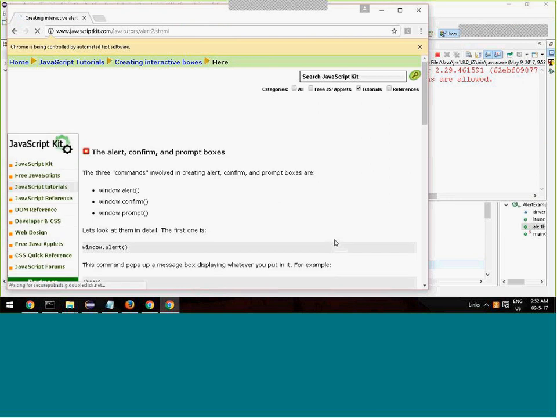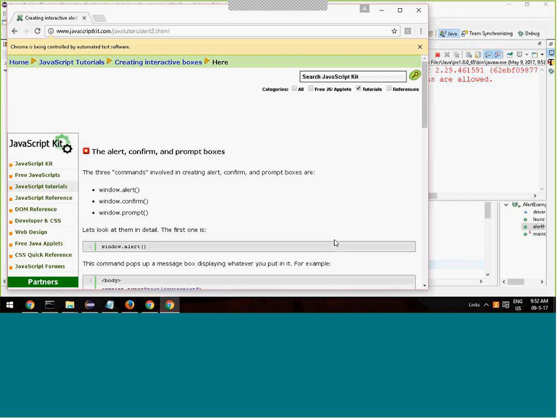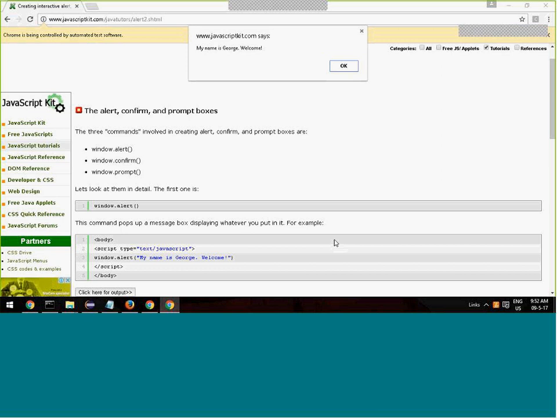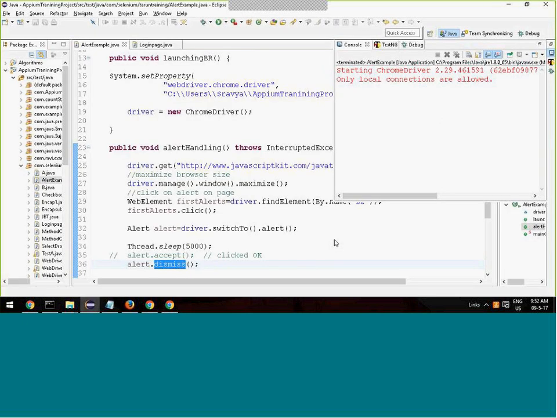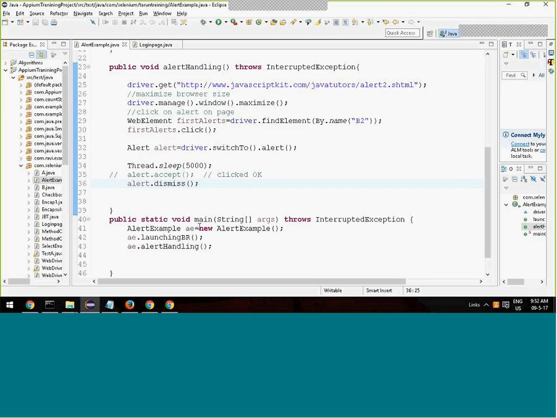Trying it in a negative way, it will throw an exception. Let's see that.